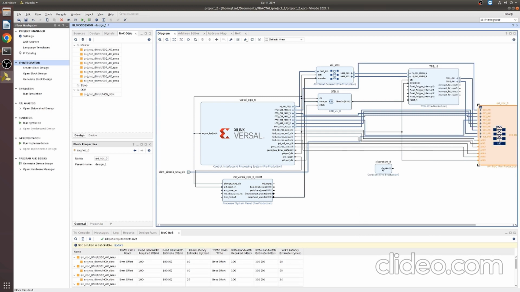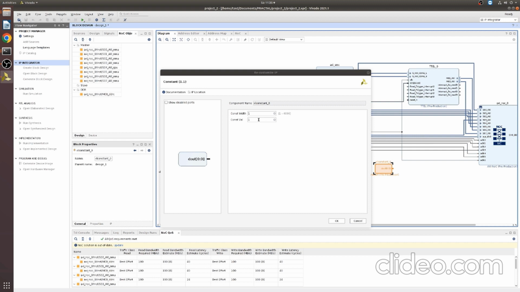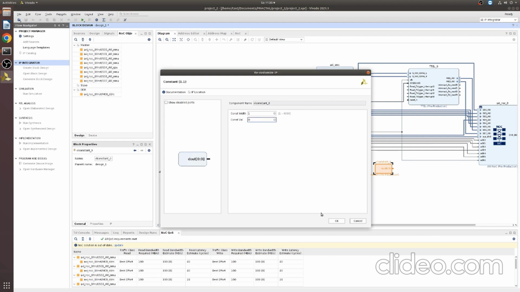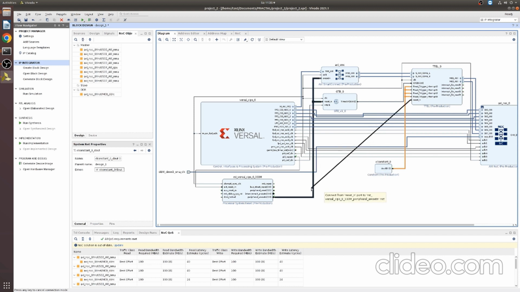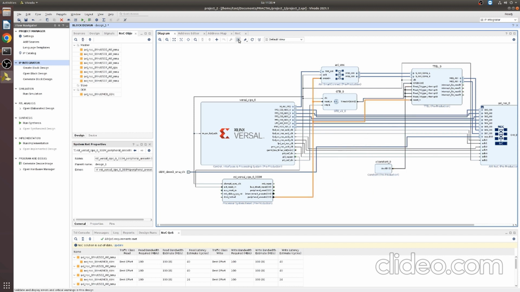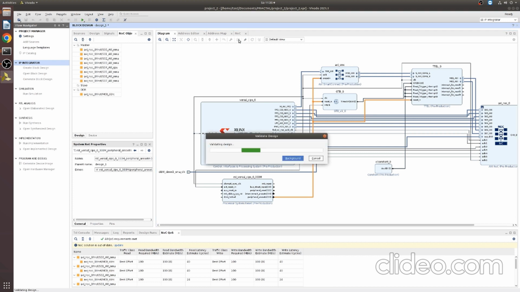So I will just connect it to the constant value, which is 0, to remove this warning. And then we forgot to connect the reset of the TTL, and validate again. So now all the warnings are removed.